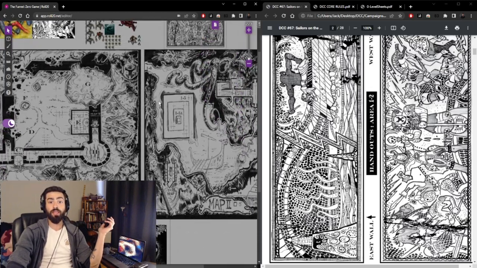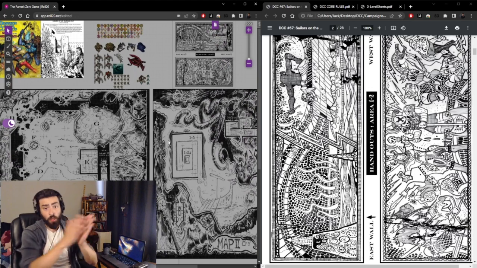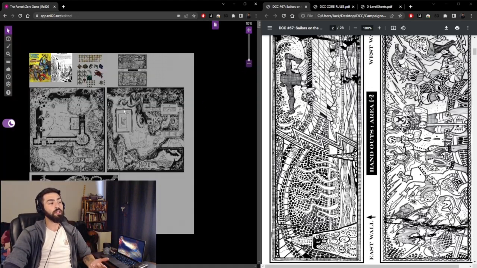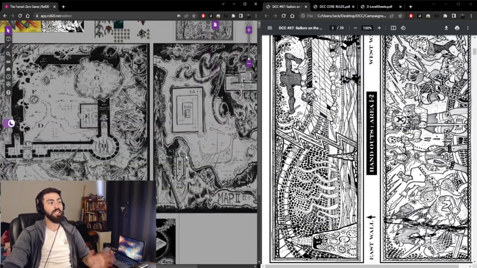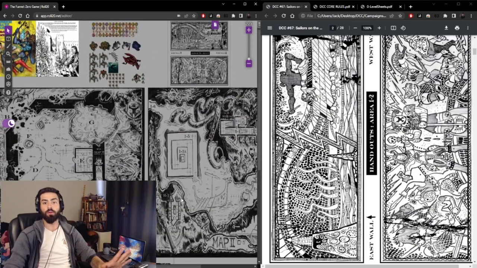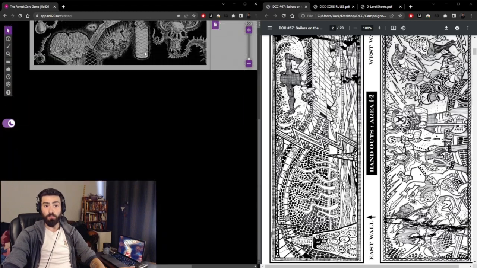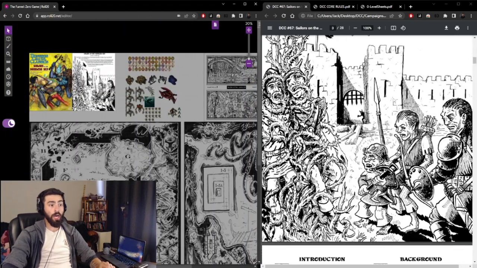I have everything I need, and some adventures are larger than this, granted. Some adventures you'll need multiple pages, but for this one, especially for funnels, I like to keep everything on the same page because it allows me to see everything I need laid out. So I have my handouts right here, over here. I have all three of my maps down here that the players are going to explore, right? And then any art that you want to show the players that inspires the adventure as well.